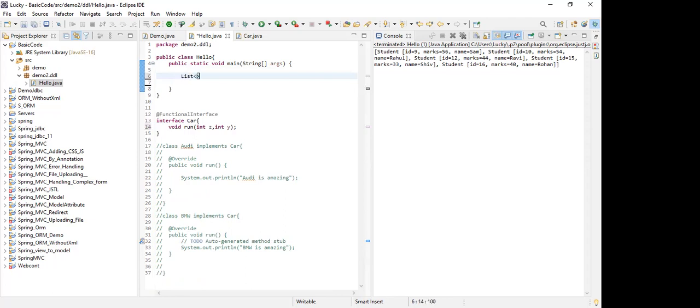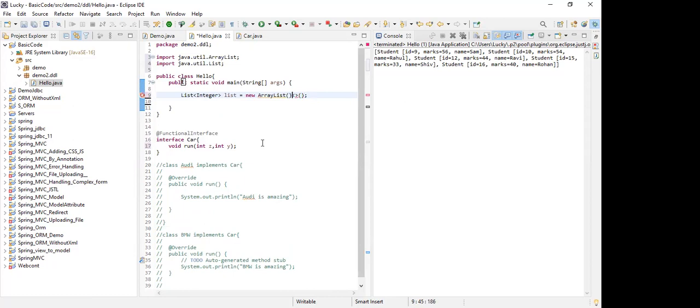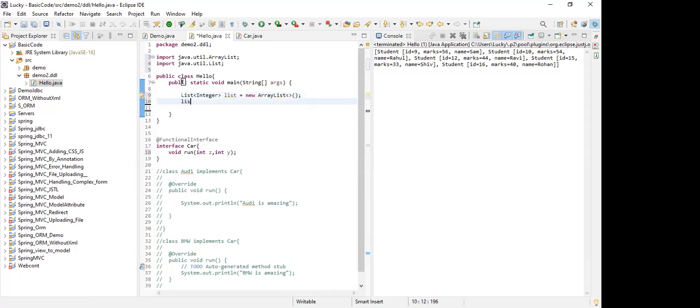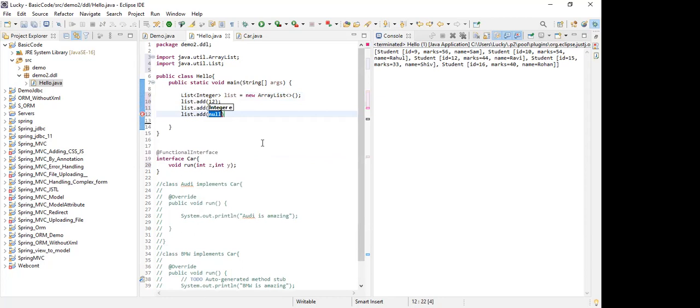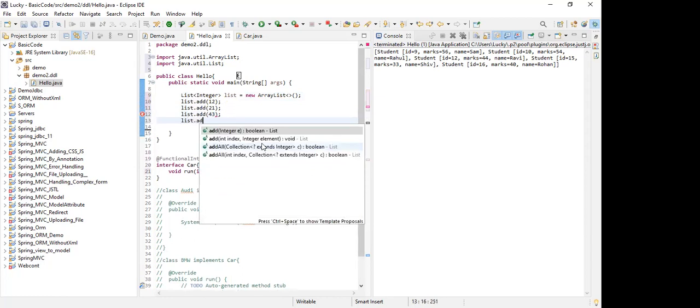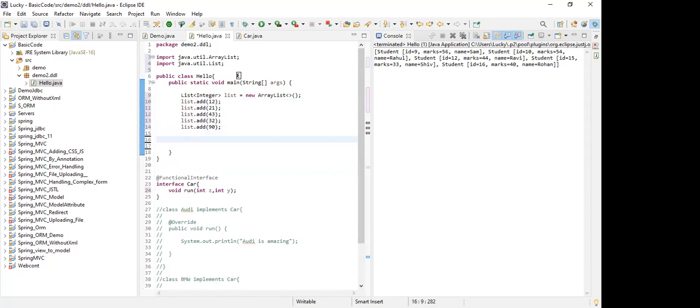So suppose you have a list, a list of integers. Okay, so these are the things.